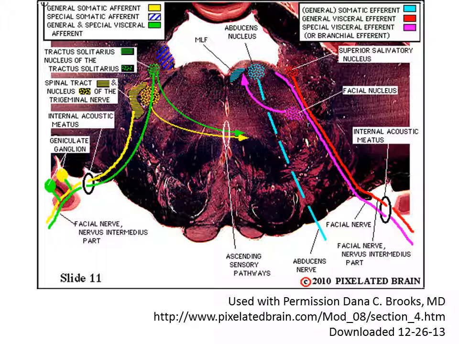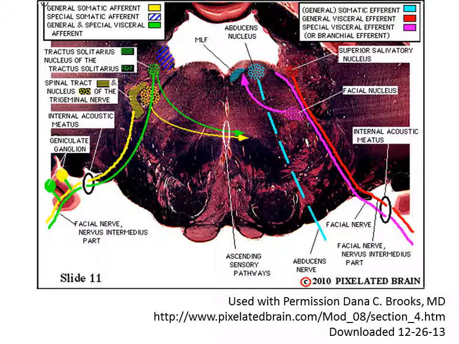So this is an actual slice of a brainstem. So they must have been not quite level. But then the nerve reappears, and then it's going to exit more laterally out of the pons. So this is at the bottom of the pons. The other thing I just want to point out in this picture is you can see also in teal, next to the abducens nucleus, that medial longitudinal fasciculus.